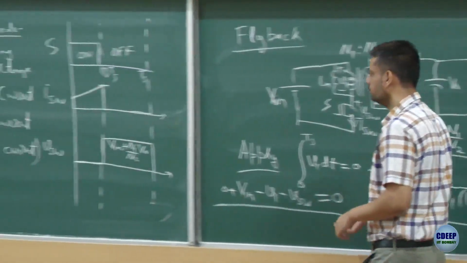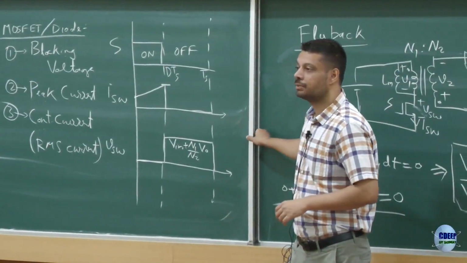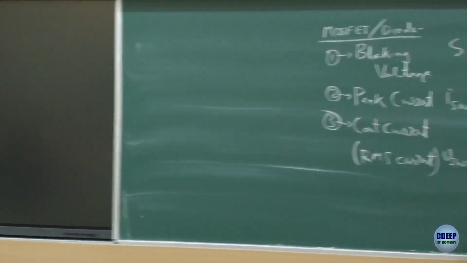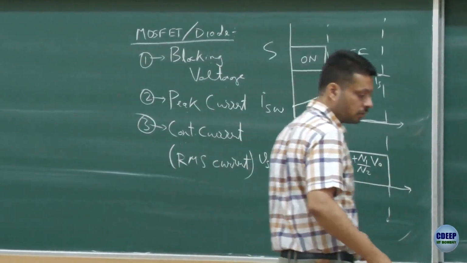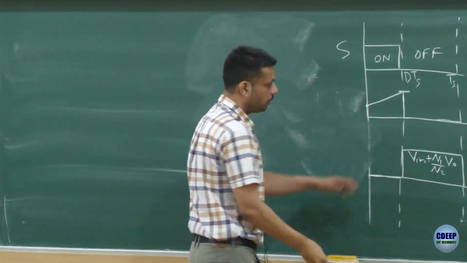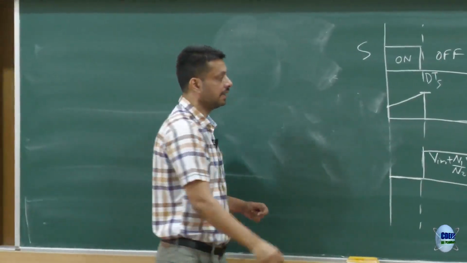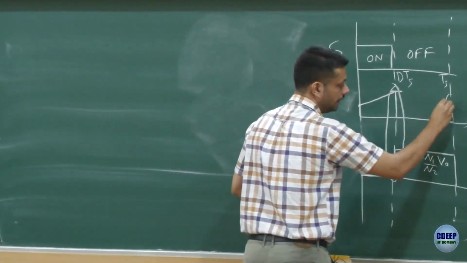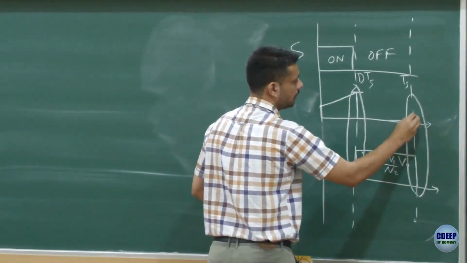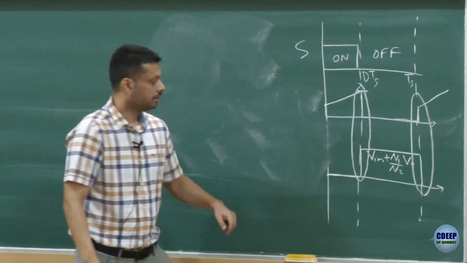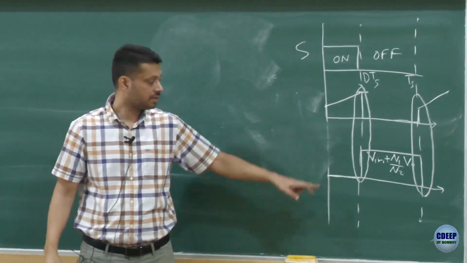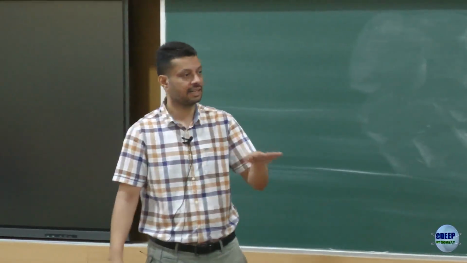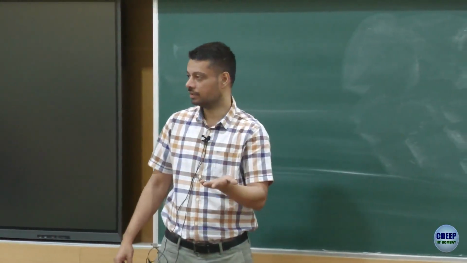Since we have brought up the topic of switching frequency, let me talk a little bit about the losses, and then we will come back to the flyback part, with more to be covered there. Just one thing you should observe here before I remove this diagram is to focus on this transition and this transition. The first transition is where the device is turning off, going from on to an off state. The second transition is where it is going from off state to on state.